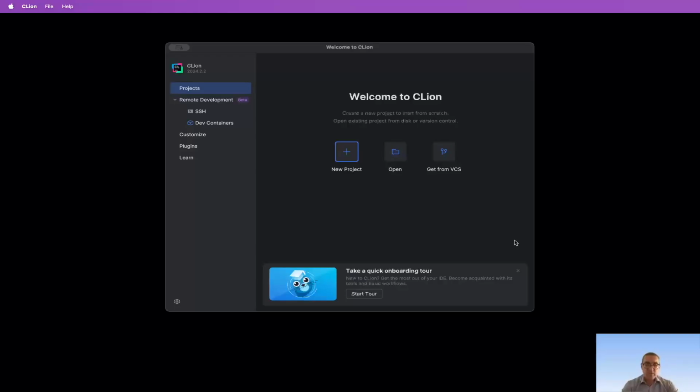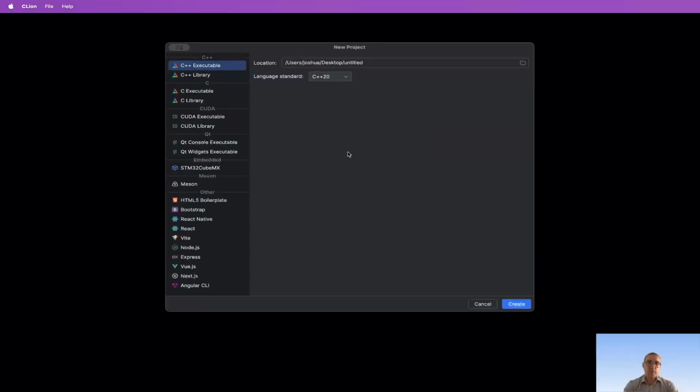I suggest that you create a JetBrains account so that then you can use that account to apply for the free student license. Once you have that part sorted, you can start CLion and you will see a screen similar to this one, which will allow us to create our project. So we will click on the new project button, which will proceed to the new project screen.